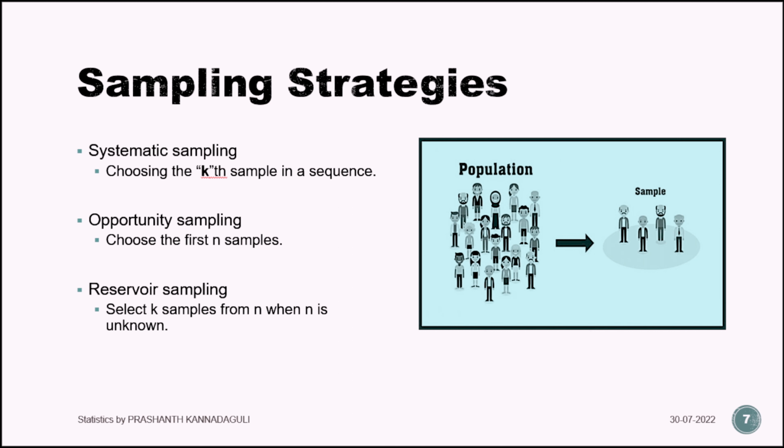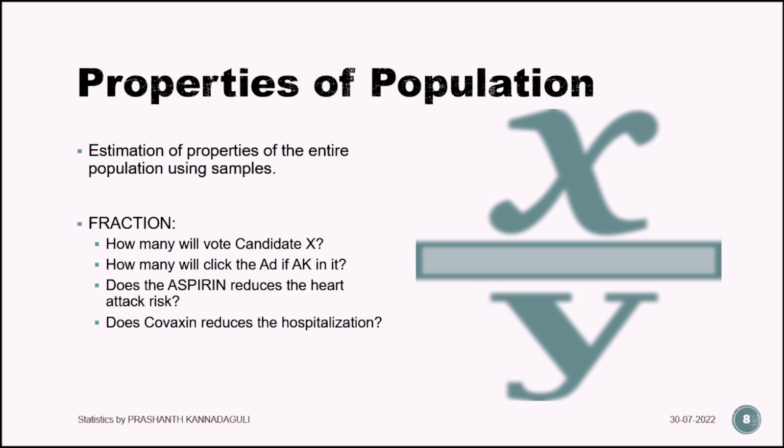All right, moving ahead. Then we had discussed what is called reservoir sampling, when you don't know the total size but still have to take any k number out of it. The best example is when you do research based on the number of people visiting your website. I have no idea how many people will visit my website, but I still have to choose. Maybe I'll choose the first 10 people, or any 10 people randomly who visit my website, and ask them some questions regarding their feedback. That is a reservoir sample.